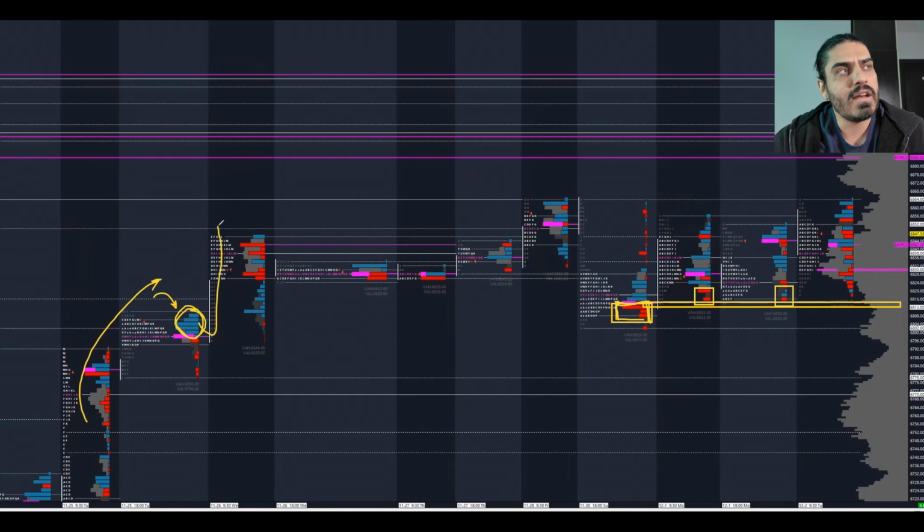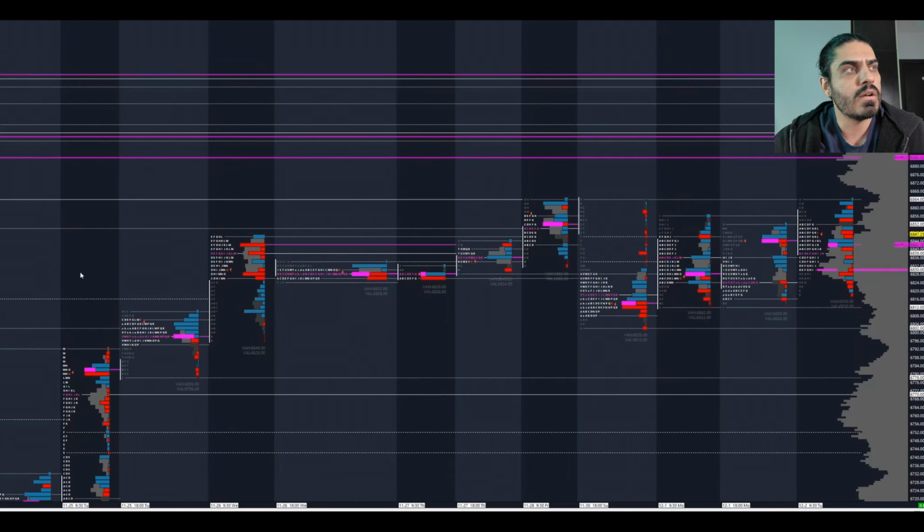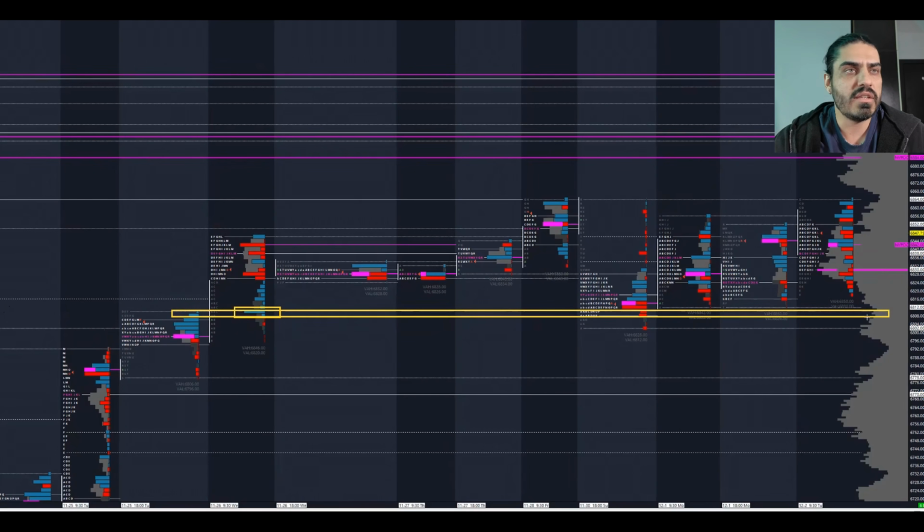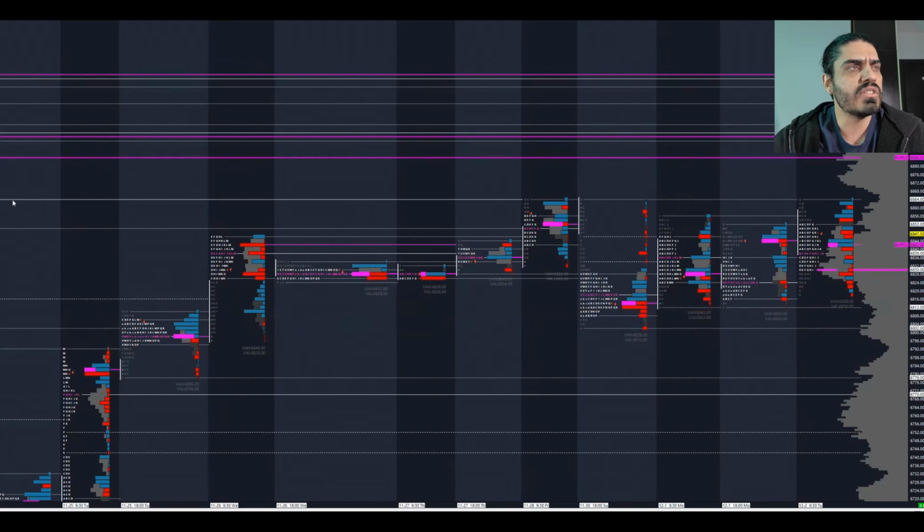Right now, if we manage to push through them, this becomes a support structure where I can lean on the idea that there's going to be long paper towards the tops where this aggressive positive delta sticks out. We align the tops of that area with this support structure. And what do you see here? You see the absorption of the sellers into the lows, allowing us to find that buy side. So a general rule of thumb is if I'm trying to get long towards key area lows, I'm looking for areas that have clustered negative delta so that I can be a part of that movement.